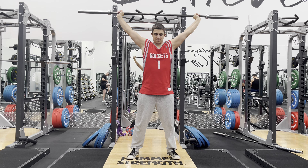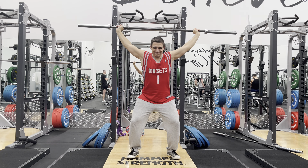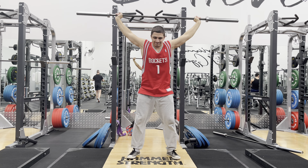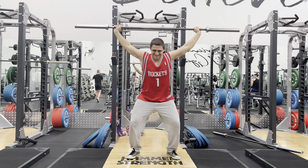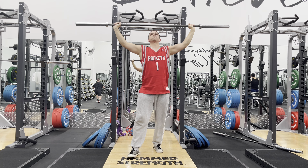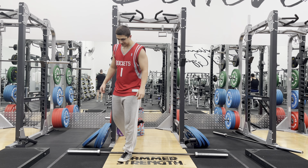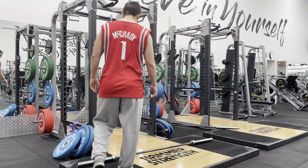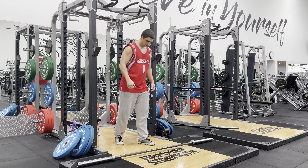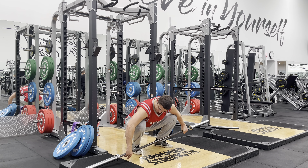Like, somebody like me who spent a lot of time training with a barbell — I never had an appreciation of what it is to hold an empty barbell in the snatch grip overhead position. It humbled me. I just thought, it's an empty barbell, how hard can it be? So the general population, when they see somebody snatch 200 kilos — somebody like me who now has a relationship with 20 or 45 kilos over their head — 200 kilos feels impossible. It doesn't feel humanly possible.